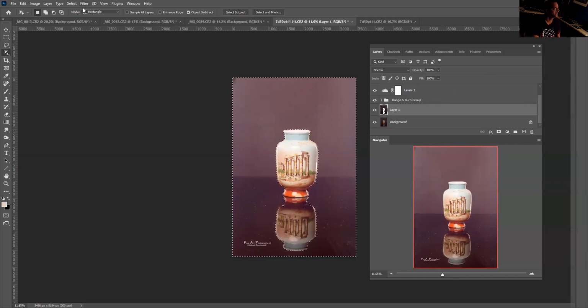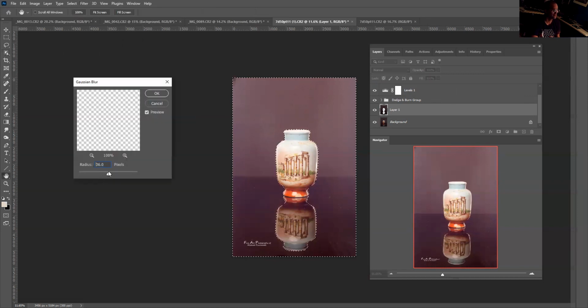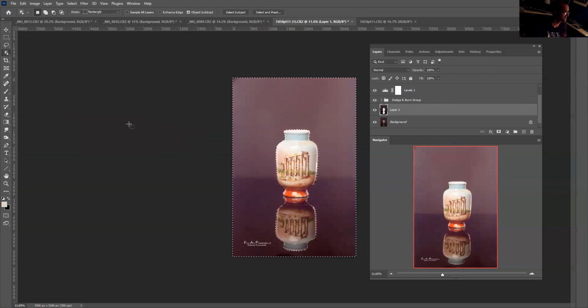I'm going to filter Gaussian Blur. Makes a nice blurred background, but doesn't affect the subject.